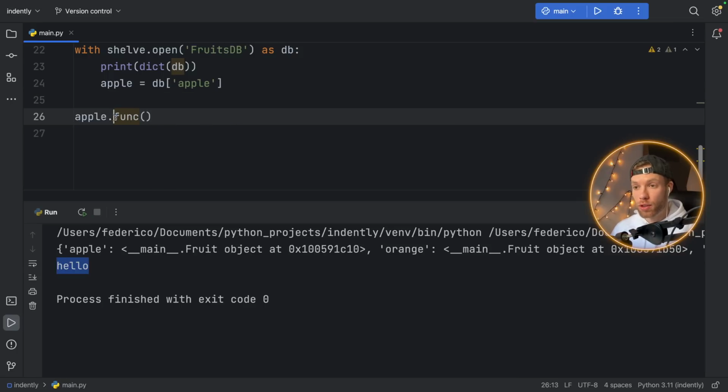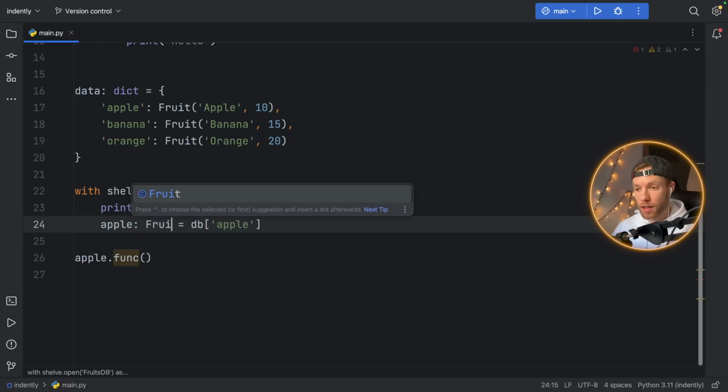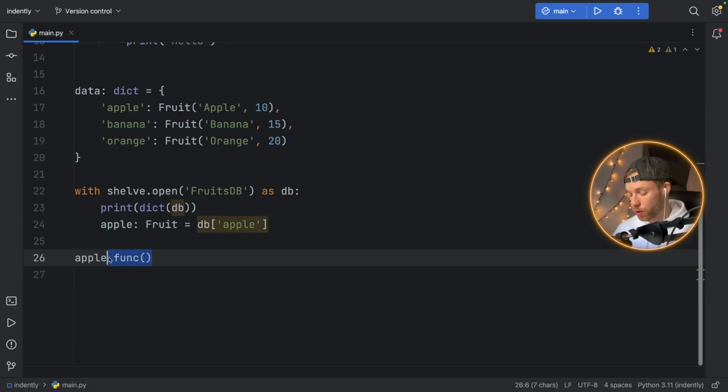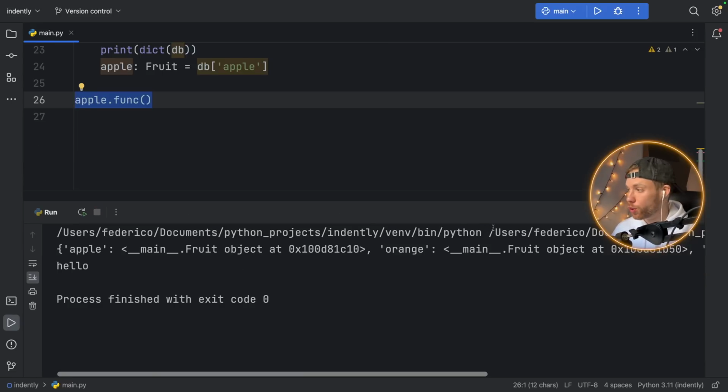Now it's going to give you this warning here, because once we load apple, right now it has no idea that we loaded a fruit. It only understands that we've loaded an object, but you can fix that with type hinting. So now we have the fruit here, which means if we try to use the apple, we can still call all the methods and attributes that come with that apple, and it will work as usual.